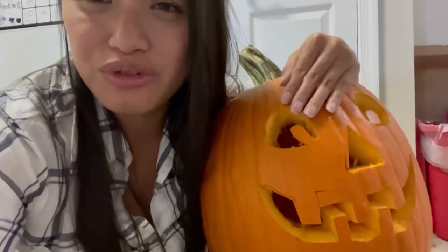I always put Kian away from what I'm carving. I let Kian stay a little further away from me so it's safer for him, especially because it's sharp stuff and I don't want Kian to use it because he might get hurt or something like that. It's more for his safety.